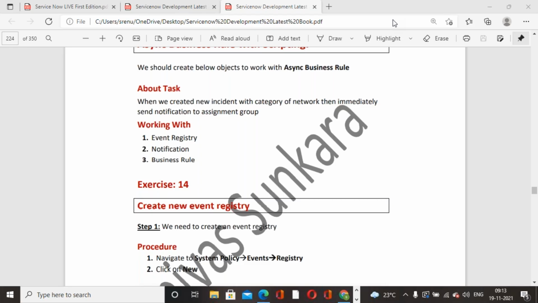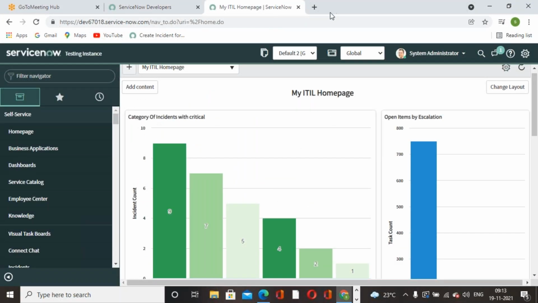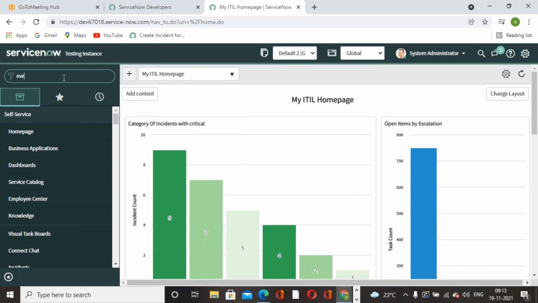Okay, first of all, let me create one event registry. Go to events.